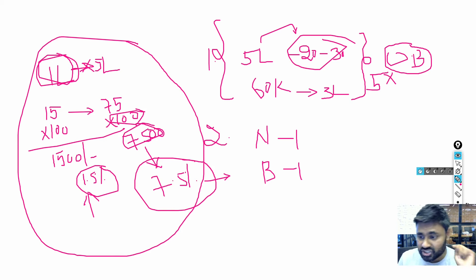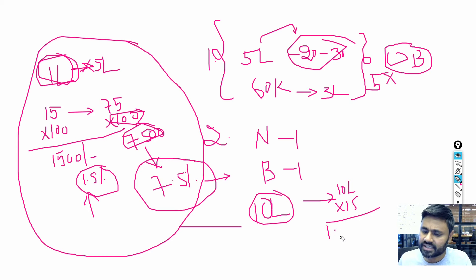Now there is one catch here. Let's say there is someone who has 10 lakhs capital today, and he is trading in let's say 10 lots, and each lot is how much? 15 quantity. So today he is trading in 150 quantity. Now if this 5x rule is applied, this guy is not going to suffer. Why? Because instead of trading 10 lots, now he will only trade in 2 lots, because 2 lots into 75 new lot size is 150 quantity again. And again his risk reward will absolutely be the same, it will not change.